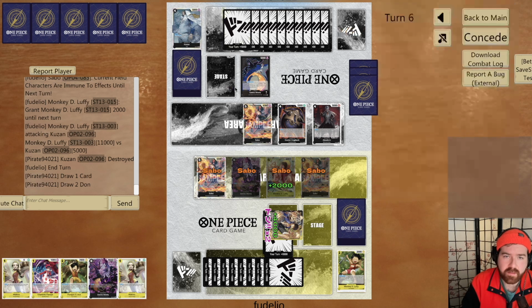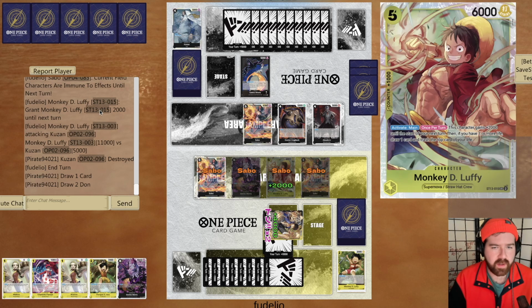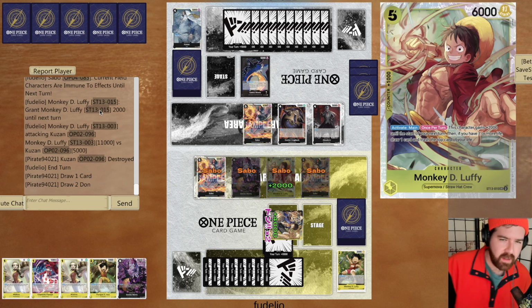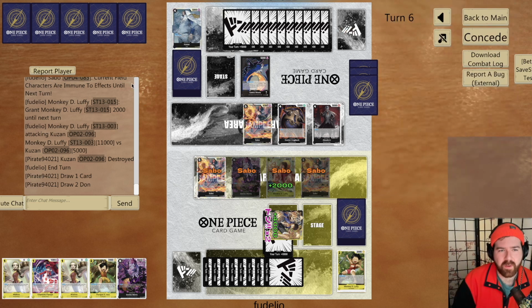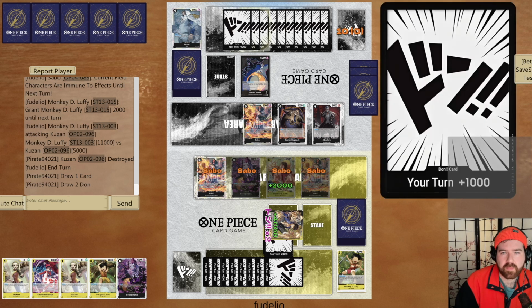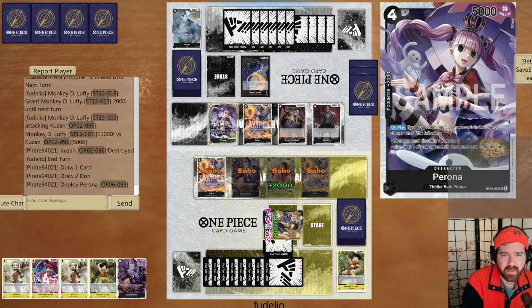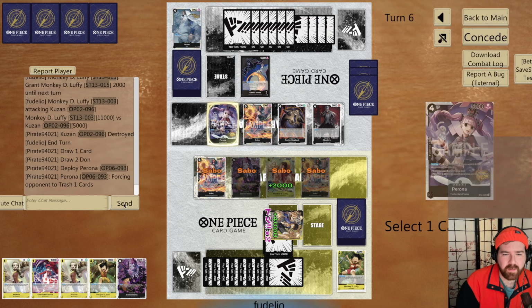I guess he did well defending his life earlier, but I just feel like he has less cards to work with now. If he doesn't have Moria, we might be in a good spot. Unless he just plays double Borsellino or Borsellino Sabo or something. That would be pretty unfortunate. But Moria would be really good. Oh, just hard playing Perona?